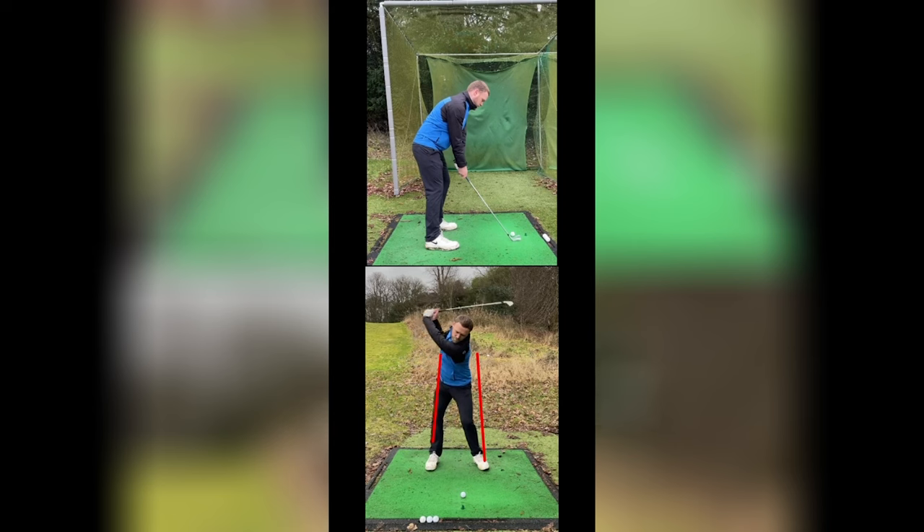The first reason you're struggling with strike is what we can see here — how your hips move. Your hips are moving this way on your backswing, which then creates this sort of posture here, so you can see you're a little bit curved. You see you start off pretty straight, but then as you get to the top, if we look at your head and your hips, your hips are moving backwards and your head is almost a little bit this way. So your hips are going this way and your head's going towards the target. What then has to happen on the downswing is they're going to have to work opposite.